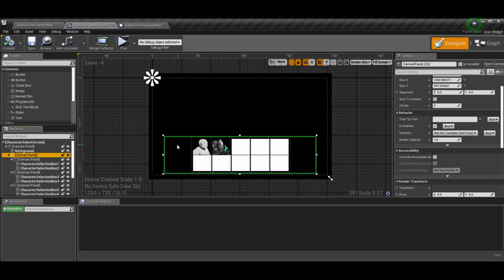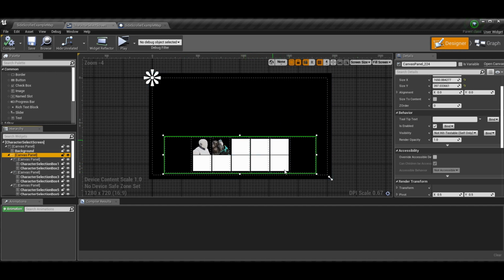And then I have a canvas panel, which basically allows me to put in any character boxes that I want. I plan on having like 10 characters as an example for this game, so 10 characters is fine for now. It might not even go that far. We might only have the mannequin, the mutant, and two characters from Everglades. Don't worry, Everglades, I haven't forgotten about you. I appreciate your work so much and for sending it to me for use. It will be in the next character select episode. Like I said, I did not forget. I just have not had the time with moving and all that. So we will have at least two characters from Everglades.